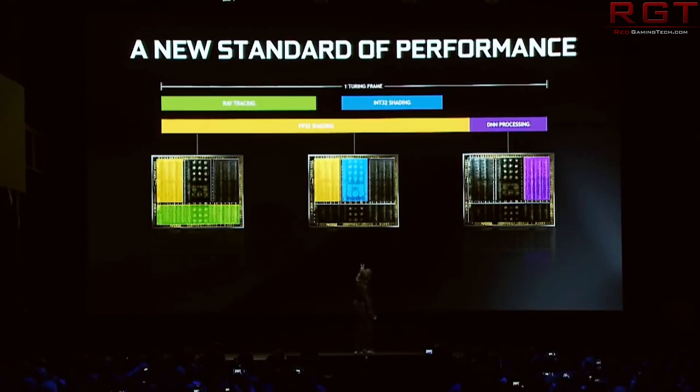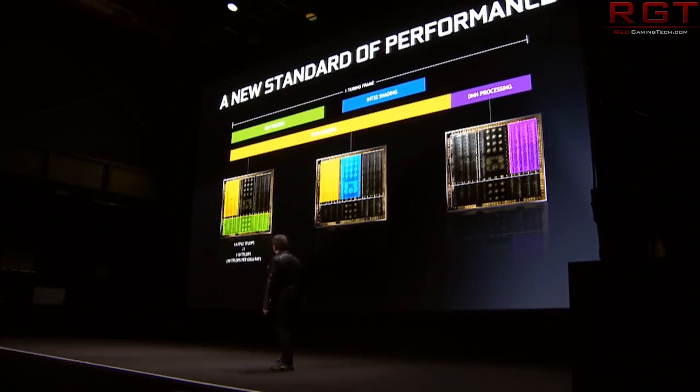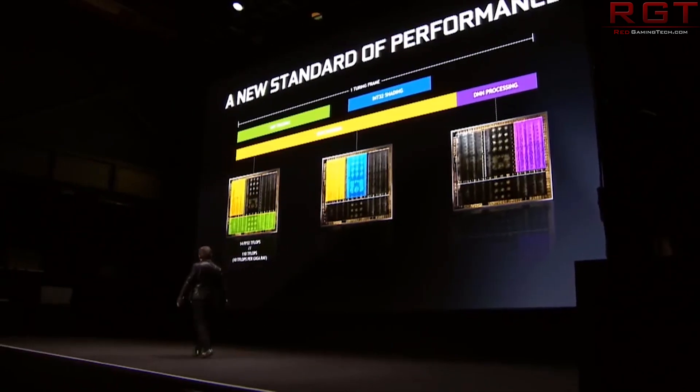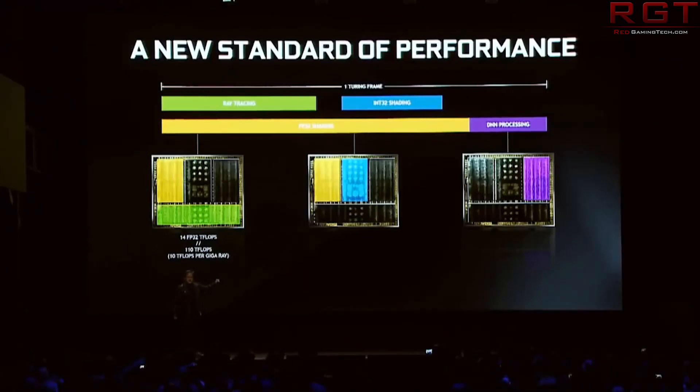Moving from AMD to Nvidia, we have some news about Ampere. According to an article from 3dcenter.org, Nvidia has reportedly codenamed a future GPU architecture 'Hopper', in honour of Grace Hopper — a very important computer scientist who invented one of the first linkers and programmed the Harvard Mark 1 computer that aided the American war effort in World War II. This comes from a Twitter user by the name of pt7kimi, who tweeted the codename along with mention of a key Nvidia product design change, though the tweets have since been deleted — not before 3dcenter.org reported on them.